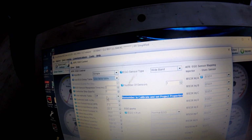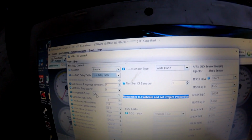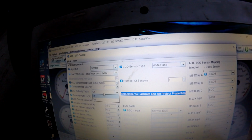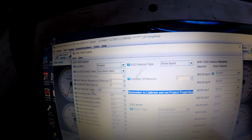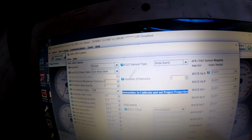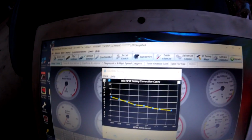And then this is two different things. I'm not 100% sure on this stuff. I'm just going over what I know, or what I think I know. But this is the authority table. So you can either use the authority table or your basic AFR table. The authority table is going to be more fine tuning, I think, and then the regular AFR table is more basic fuel correction stuff.